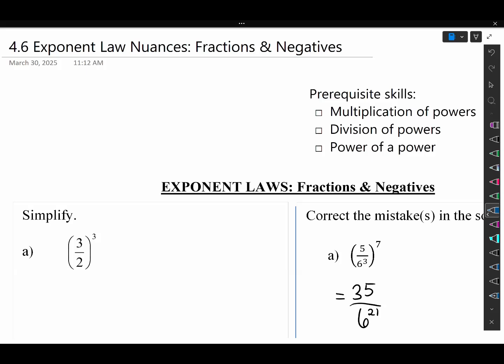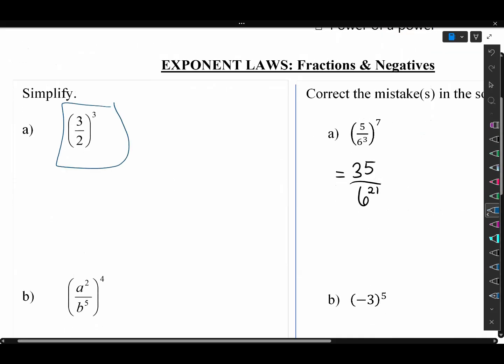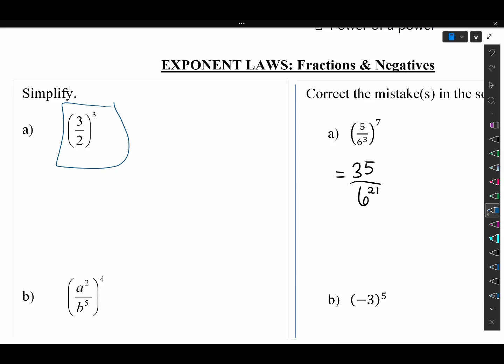Now, our exponent laws. Let's take a look. 3 over 2 to the exponent 3. When we're working here, first of all, we're going to be careful. And second of all, we're going to follow one golden rule almost the entire way throughout this lesson. And that golden rule is whatever is right in front of the exponent is the base. So in this case, our exponent is 3. Whatever's right in front of that exponent is a set of brackets. And that means absolutely every single thing inside these brackets is the base. And if every single thing inside these brackets is the base, then we can apply this exponent to every single thing inside of these brackets.